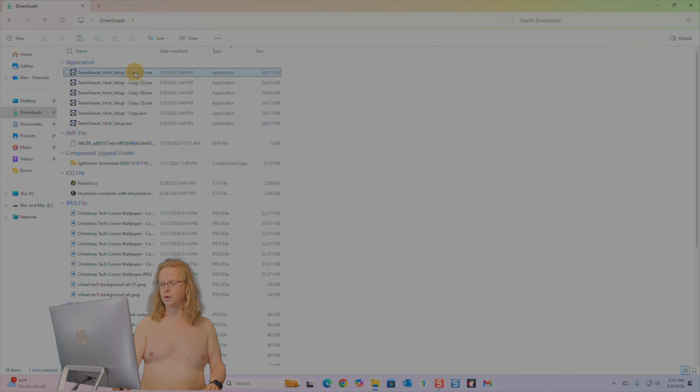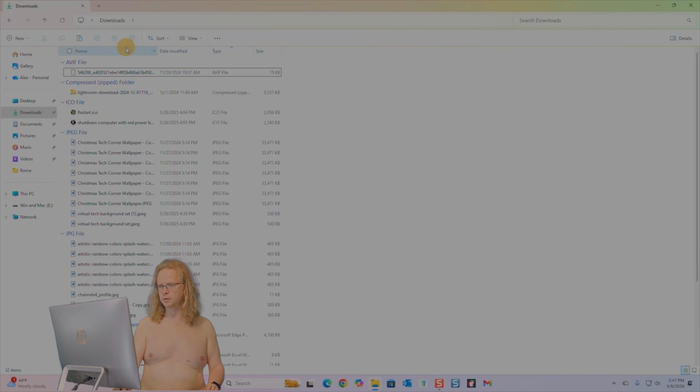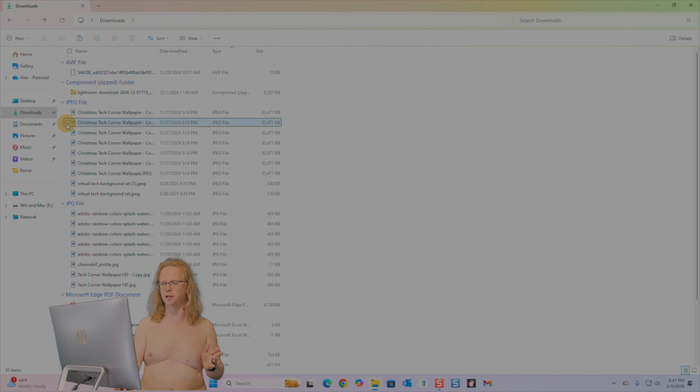Now the next thing you're going to want to do, and you can see there's a bit more here, is the same thing. The other thing is that anything you want to keep, you're going to want to remove from the downloads folder, because your downloads folder should be designed just for temporary holding purposes only. It shouldn't be your permanent location. So anything you want to keep, I would recommend moving out and throwing it in pictures or documents or something like that.